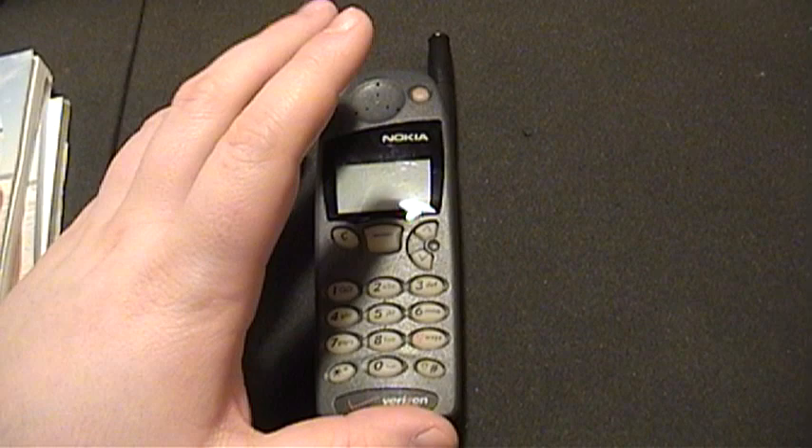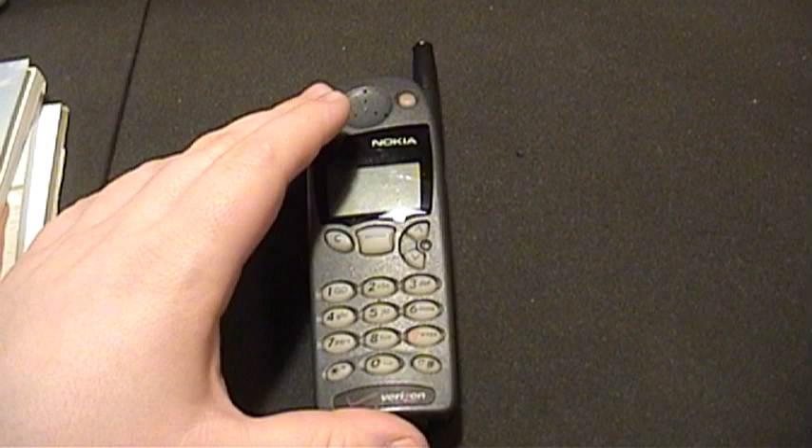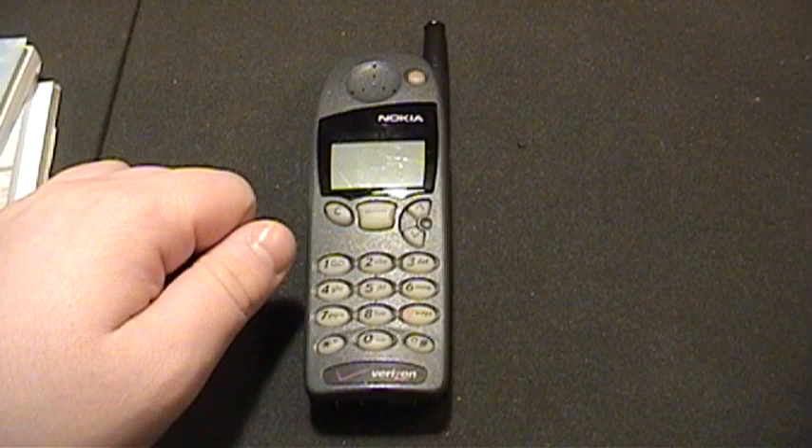The audio quality is absolutely abysmal and I have a strong aversion to them. I much prefer using an actual landline when I can. However, there have been a few situations this past year where I've had to make an emergency phone call and wasn't able to because I didn't have a cell phone, and with pay phones all but having disappeared, there's really no other alternative.